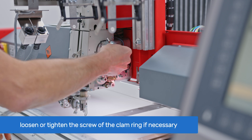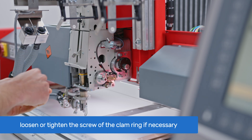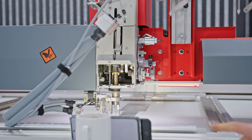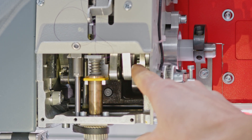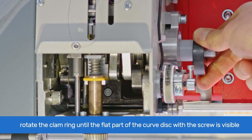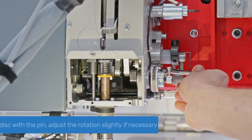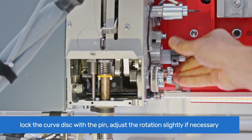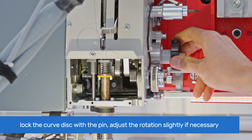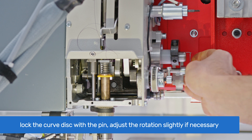If you can't rotate the lever by applying force on the clamp ring, loosen the screw a bit more. If the clamp ring disengages completely from the head's lever, tighten the screw a little. To bring the curved disk to its original position, look inside the W-head at the bottom right side to the golden sleeve. Rotate the clamp ring together with the lever until you visually see the flat part of the curved disk with the screw. Then insert the pin through the hole on the right side of the W-head to lock the curved disk. You may need to do small angle rotations clockwise and counterclockwise until the head pin goes completely through the hole on the curved disk and locks it.